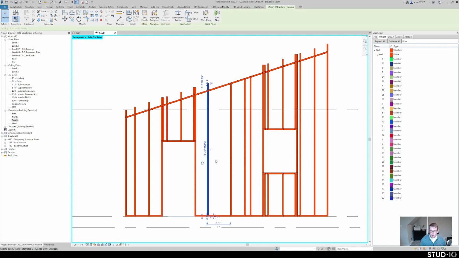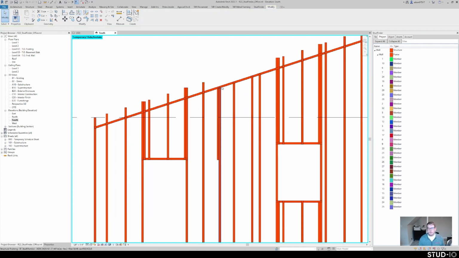You can mirror any studs. So let's just say you wanted to mirror both of these studs about a picked line. You can pick that line and it will mirror it. Again, you'll see that it will try and solve for fabrication for those 2 studs. Similarly, you can take those 2 studs and mirror them by drawing your own line. So you can draw that line over there, and it will go through and do that.